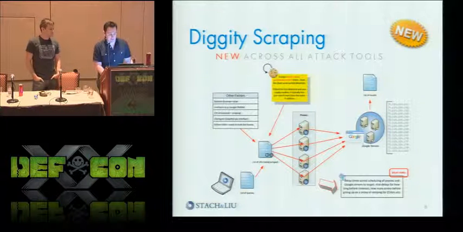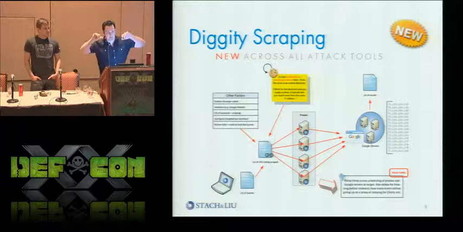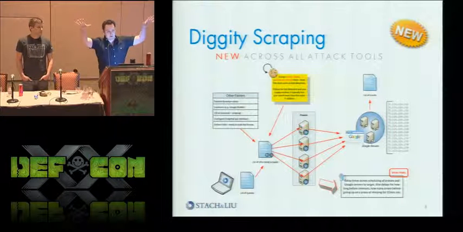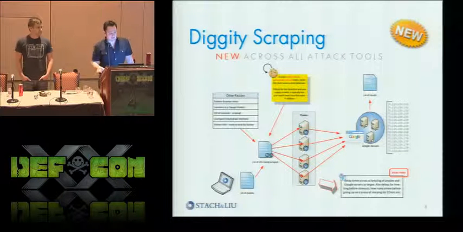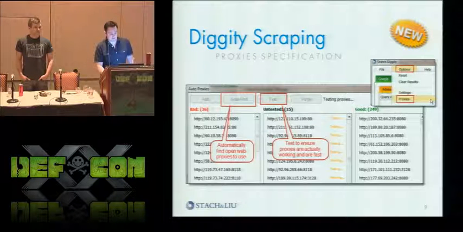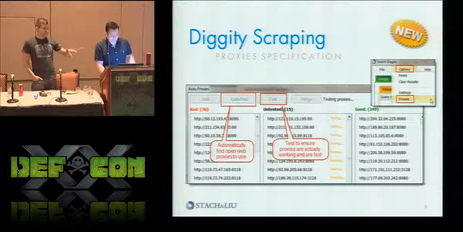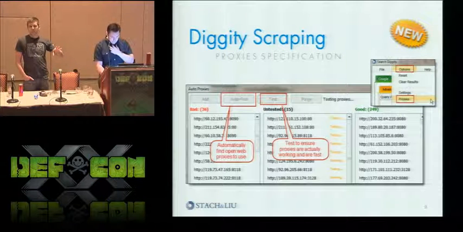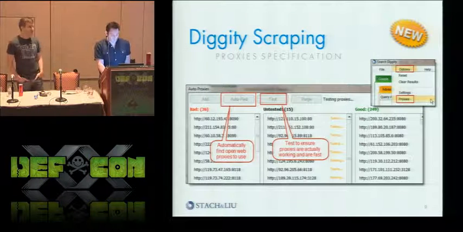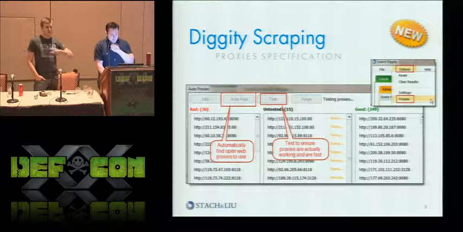This is giving you an overview of some of the things we're doing in terms of taking your queries, spreading them across hundreds of proxies, and spreading those across dozens of Google servers and different settings, and dropping cookies and things like that to try to avoid bot detection. We did all the legwork and the research on what query string parameters you need to send, and how to best make your scraping look like a human to prevent Google detecting you as a bot, and put that in this suite across all the attack tools.